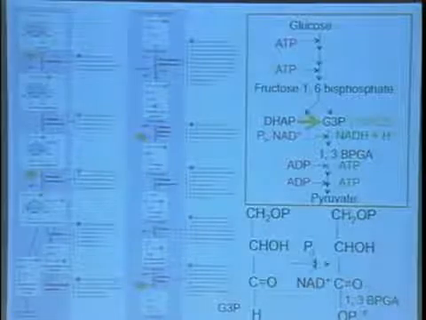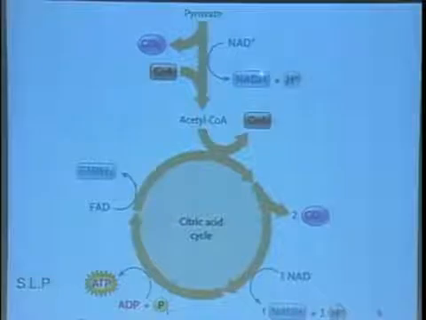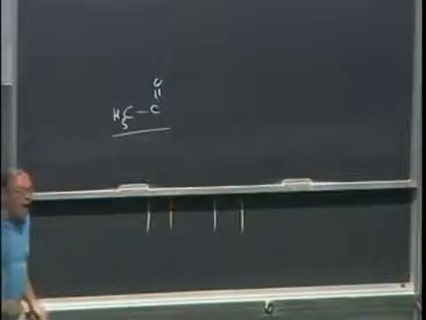So we get pyruvate. Pyruvate then gets oxidized as it is transported into the mitochondria. So as we go in, that pyruvate dehydrogenase in the matrix will reduce NAD plus to the NADH. We release CO2, and we form acetyl. That acetyl gets attached to CoA. We now have acetyl-CoA, and that can then enter the citric acid cycle, Krebs cycle, TCA cycle, various names for it. And as we go through this process, we will eventually take that acetyl group, which is like this, that's the acetyl group. We'll eventually oxidize it to CO2.